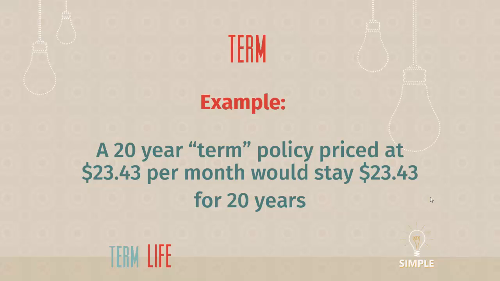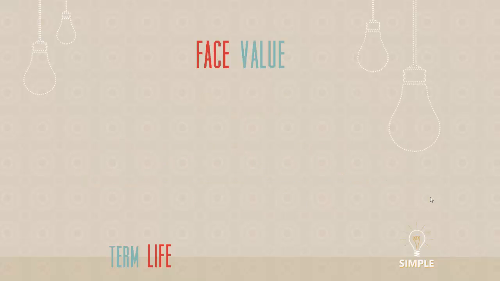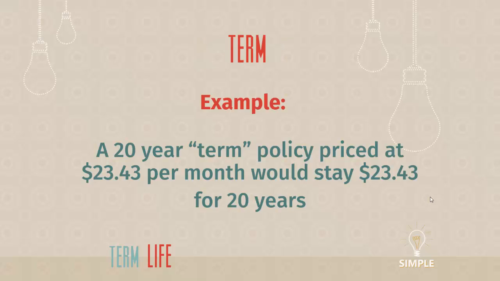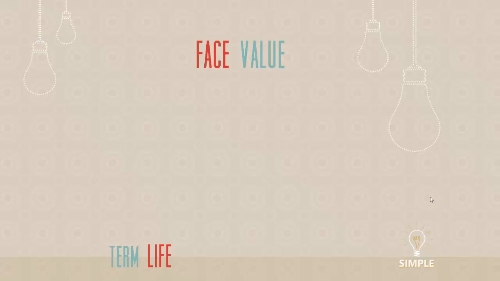Something interesting that most people don't know is that after that 20 years, the policy does not just end if you're still alive. It will continue, but the price will increase dramatically. Most of the time, you don't want to continue with the policy after the term ends because the price is prohibitive. Let's talk about the face value.